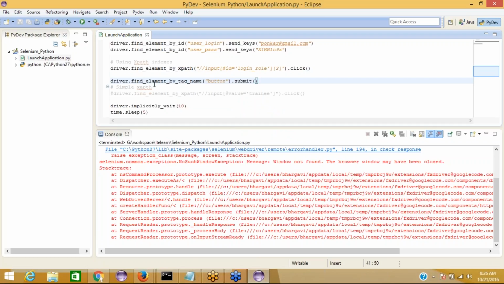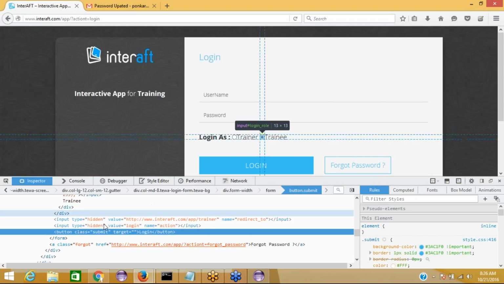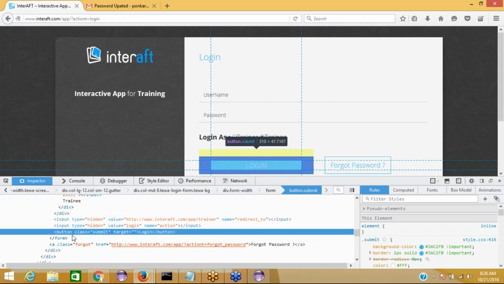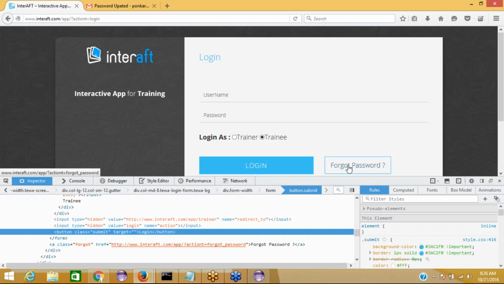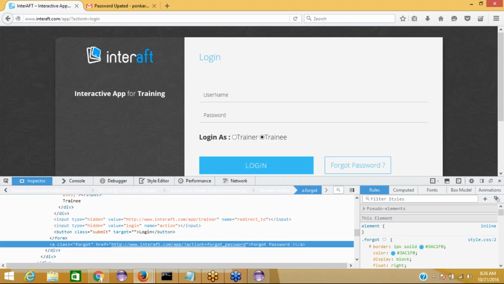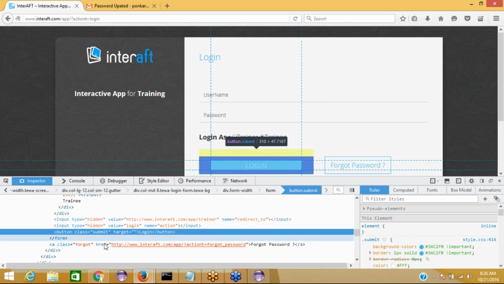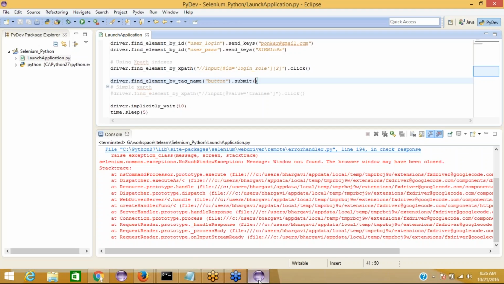So what I did is, in the whole page we have this element only of type button. Now there is also a forgot button. Let's see what it is. It is of type A. It is a link text. It is not a type of button. So we have in the whole page an option of login button which is of type button, right? The tag is button and the class is submit. So instead of me doing click, I can say simply submit.